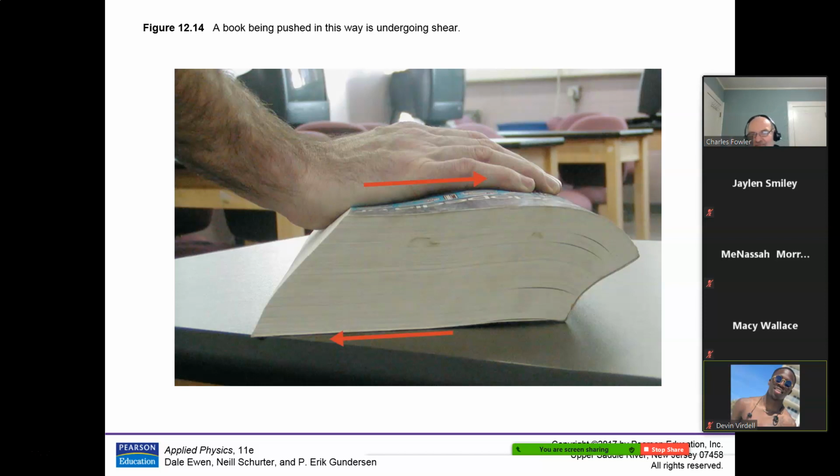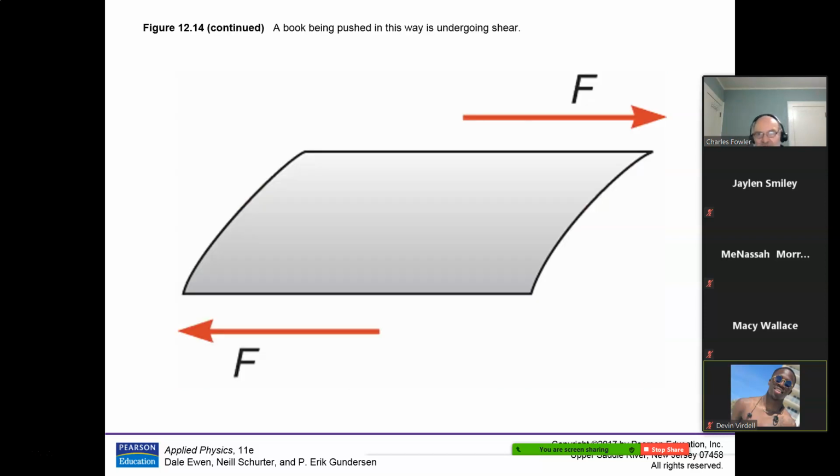Now, another type of, you might say, shear would be a twisting force. Okay, here's the example of the shearing force. The friction of the book on the table holding it in place is in this direction. Your applied force in this direction, trying to move it, is now shearing the book, distorting its shape in that kind of direction. The reason is you have a separation distance between them.